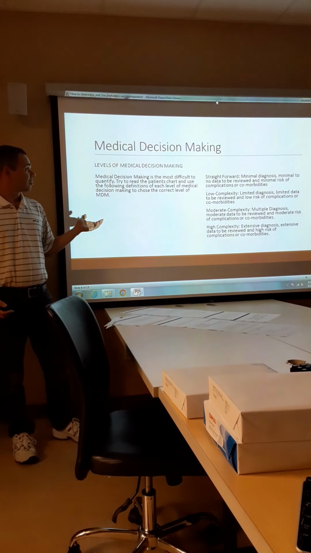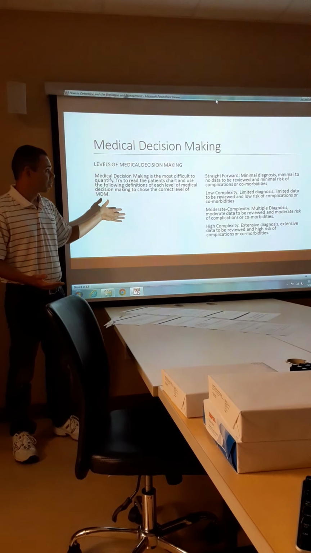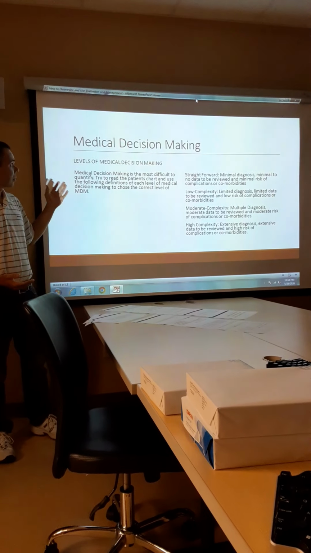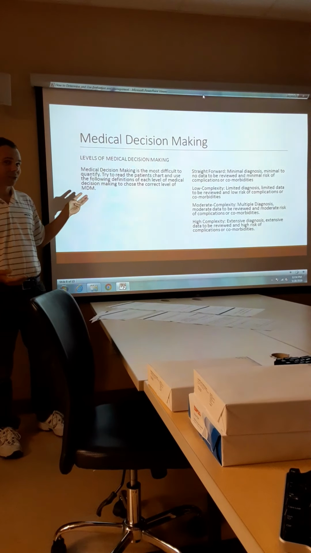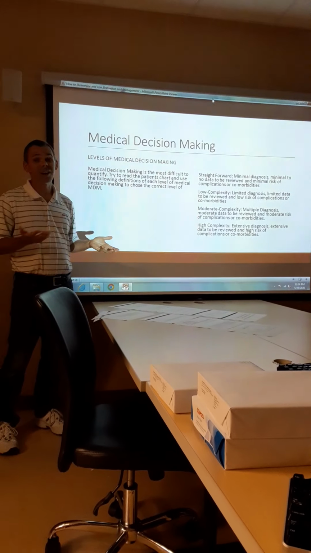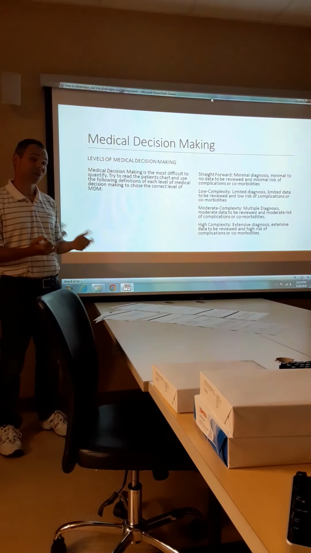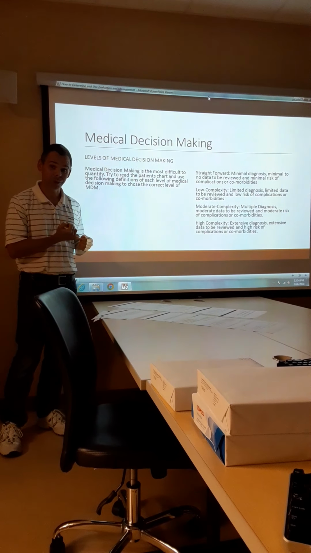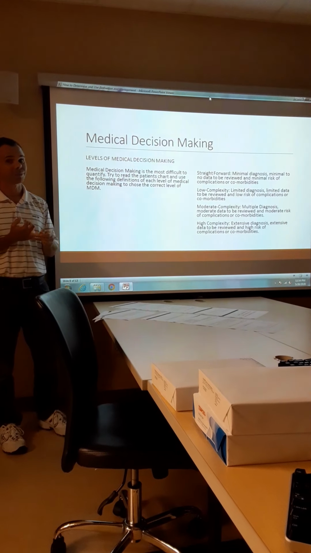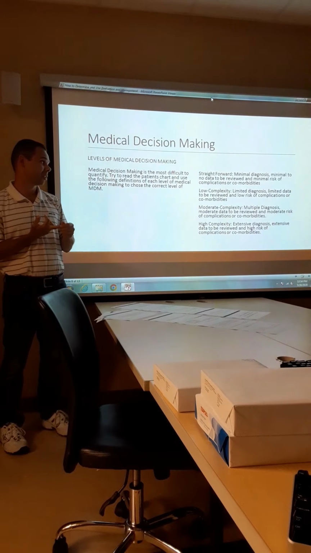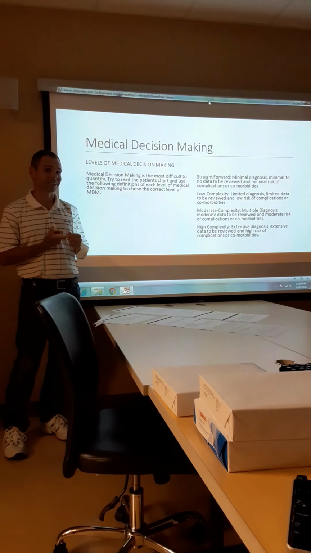So the last of the 3 main components, the fourth this time, but the last of the 3 main ones is medical decision making. And this can be hard to quantify, but do your best. There are 4 categories. There's straightforward medical decision making, low complexity, moderate complexity, and high complexity.